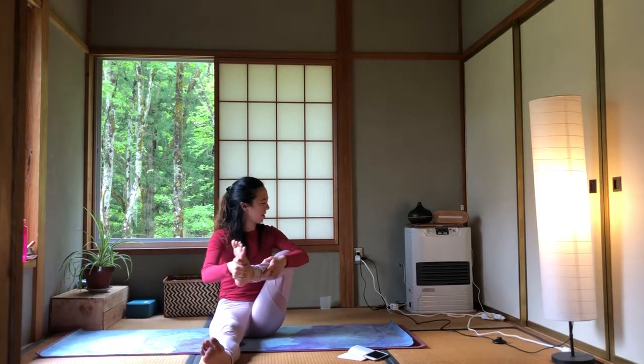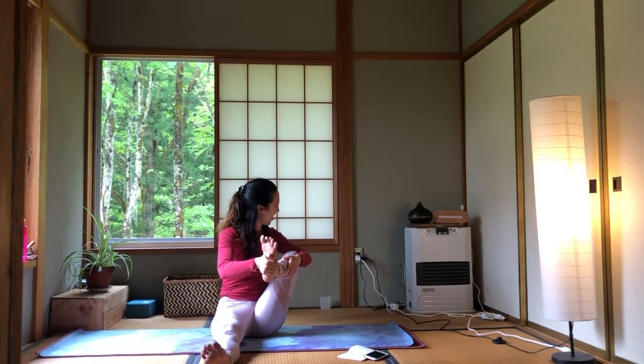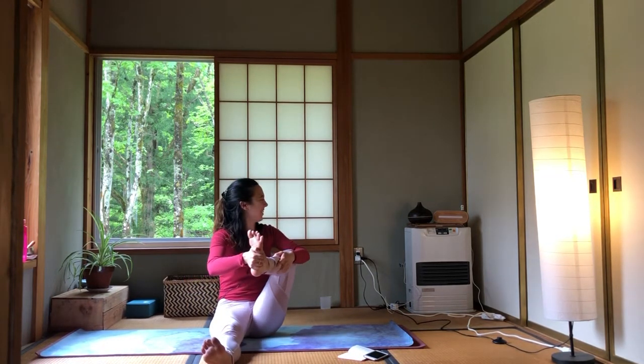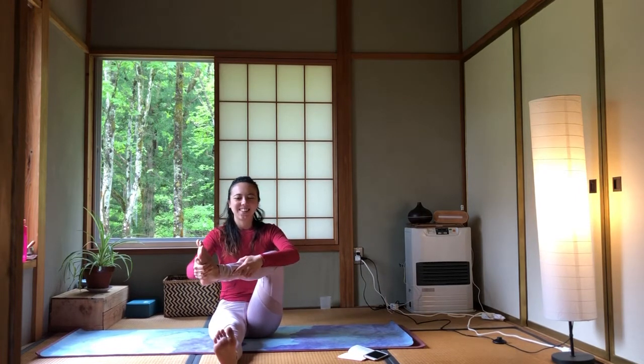And then exhale behind, and inhaling in, and then exhale behind, and then inhaling back in, and then just let go of that foot. Just give it a quick wiggle. And next we're going to do sort of the hands.